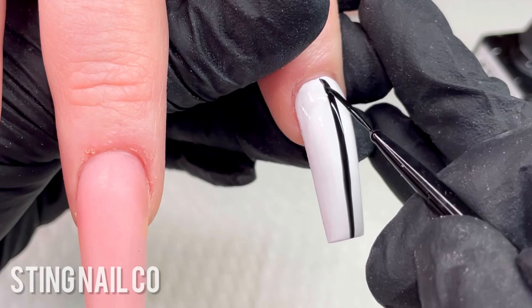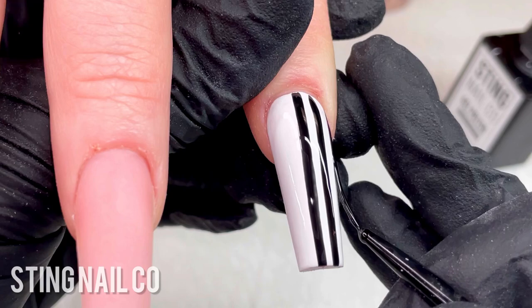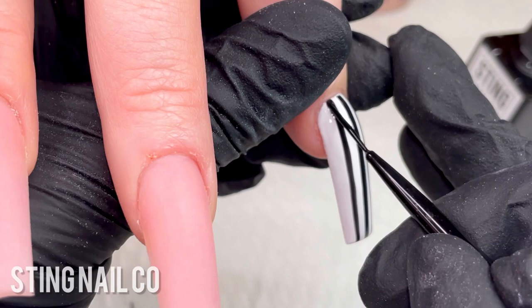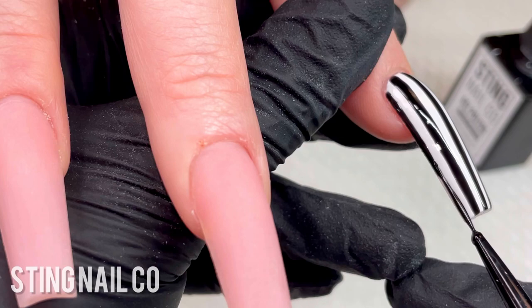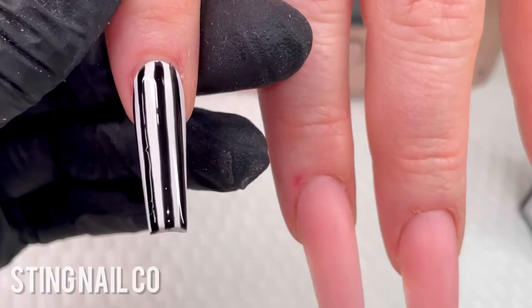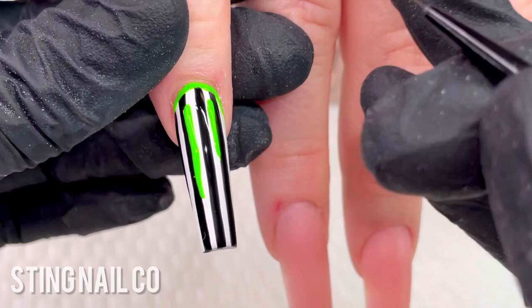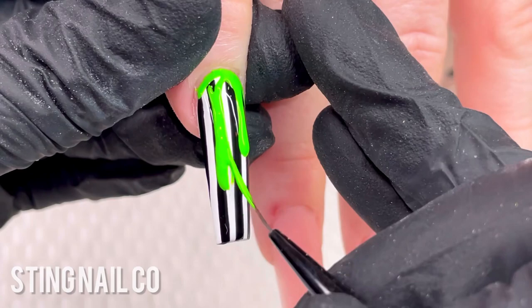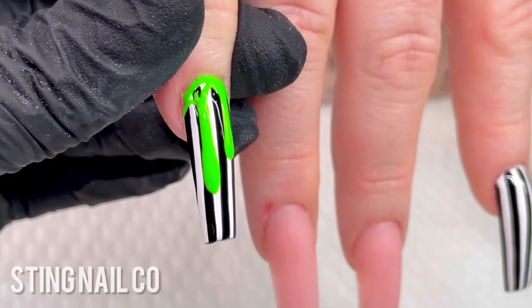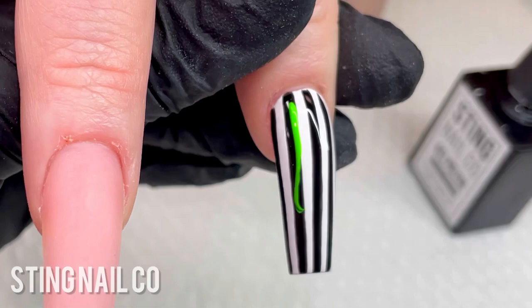Then we're going to move on to the drip. For the drips, I decided to use a bright green polish just to make it pop a little bit. I know a lot of people do the purple with Beetlejuice nails, but I just wanted to have fun with some bright colors. I'm outlining where I want the drips to go, then carving out the cuticle area to make it nice and clean, and then filling in the rest of the drip shape. You want to make sure it's not too thick so the polish will cure in the light, but not too thin either. I'm doing the same thing on the pointer finger, just switching up the location and length of the drips to make it look really random and organic. Once done, I'll have her cure her hand for 60 seconds.